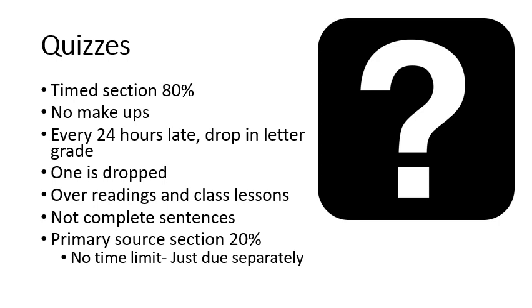But then the other section is labeled here. It's the primary source section, but a lot of times I just refer to it as the non-timed section. Basically, I give you a primary source, ask you a couple of questions about it, and have you answer them and submit them almost like an assignment, so to speak. There's no time limit on that non-timed section. It's just due separately, but it's due on the same day as the timed section of the quiz.